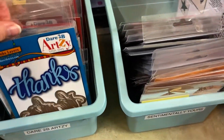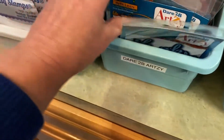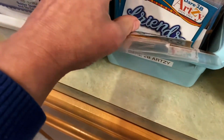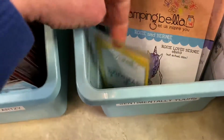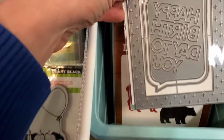We're back on that counter of stamps and dies that I love and I have to circle back to. There's a different thanks die. I don't think I have that one. Oh, I'm thinking, nope, don't think I have it. I like to have the same word in different scale also, because maybe the one thanks die takes up too much on the card and you don't have room for your favorite floral stamp, or you don't want the focal point to be the sentiment itself. You know, it gives you options.